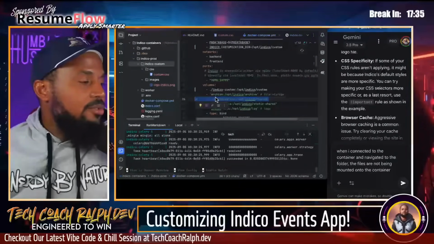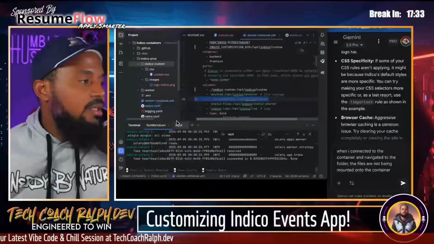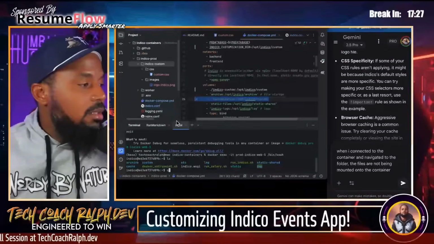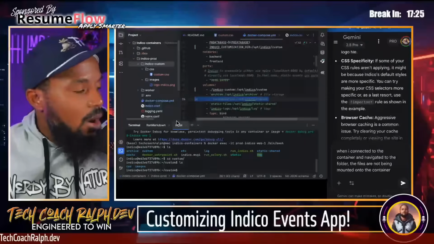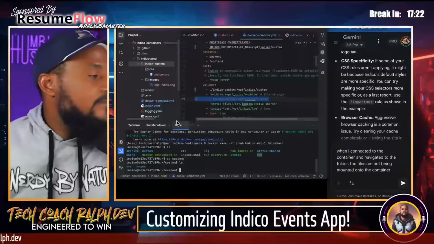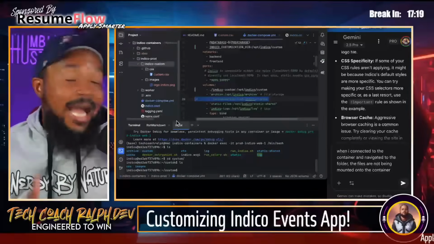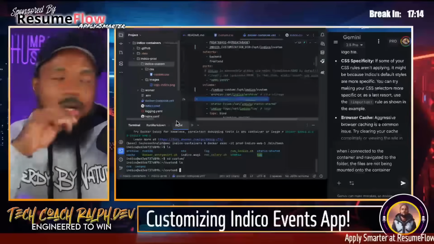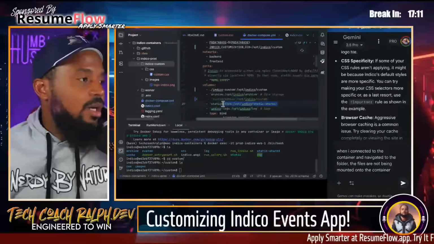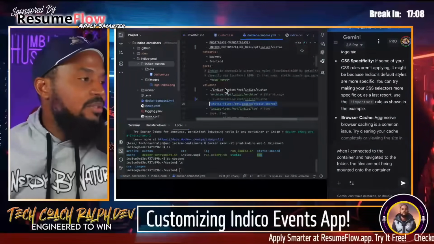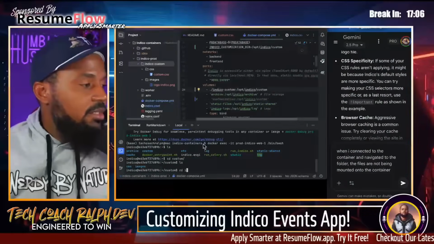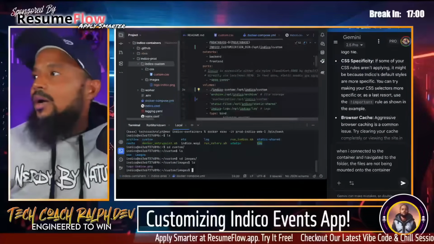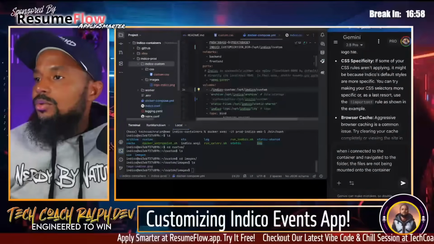Because there's no customization folder that we're actually mounting onto it, right? So now if I go into here and do ls and then cd custom, ls. Okay, I called it because I actually had this issue last week when I was getting it set up, where this static folder that was mounted was overwriting. So now if I do cd images, ls, boom, look at that.